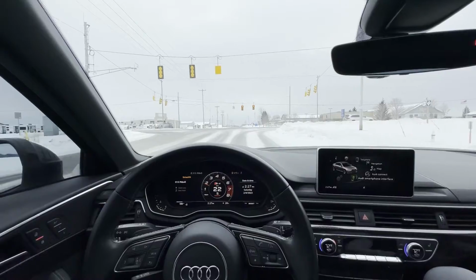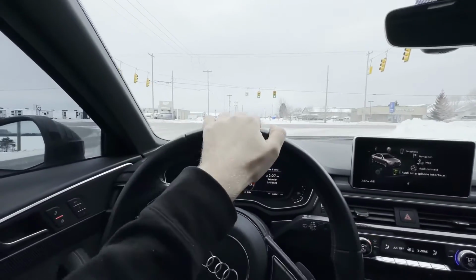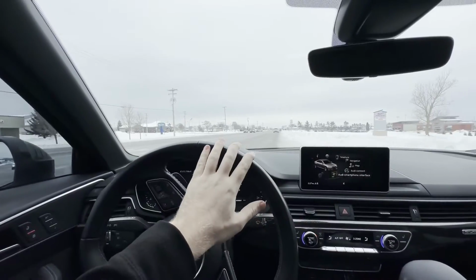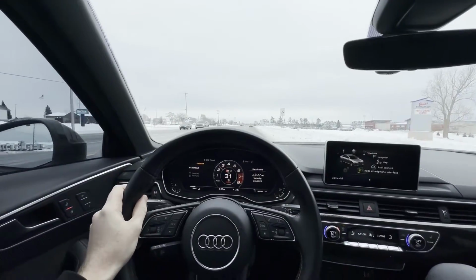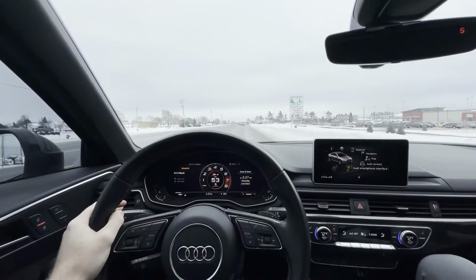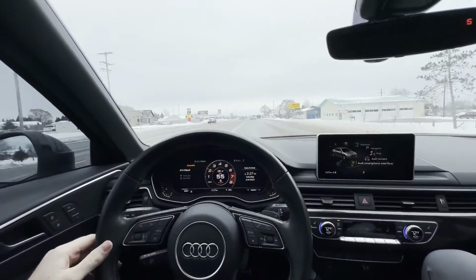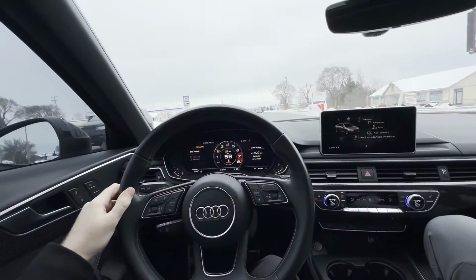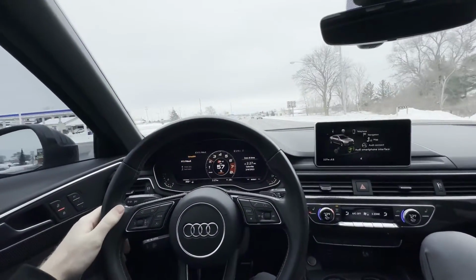It took over half a second off in these conditions, so I'm assuming with dry roads and the actual wheels and tires that go on this car, we will be looking at, I'd say, mid threes for sure. For now, that's pretty impressive. And again, we had 2 people in the car, so who knows, it could have been down to like 385, something like that, even with this weather.